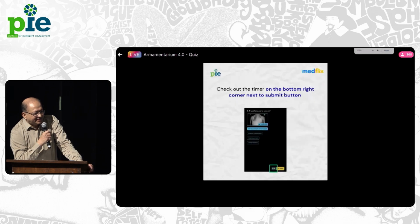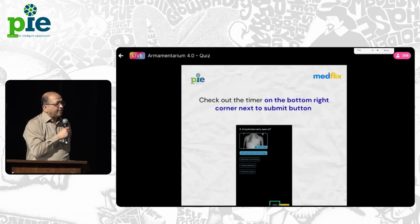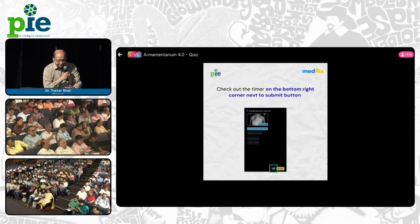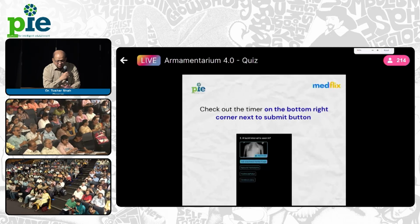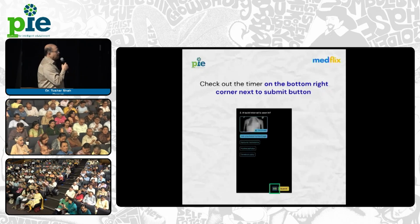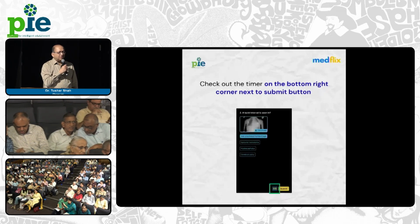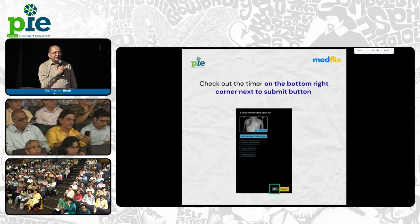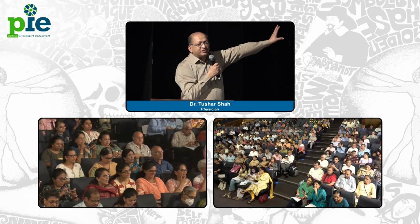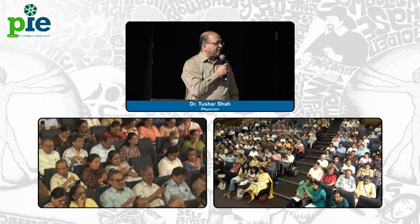Okay, try to look into your phone because the screen here will not be very clear. Tushar, you have the print to read this? Yeah, I have the print to read this. Phone. Are you all able to see on your phone clearly? Okay. You're not able to mark? You will be able to mark. What is already marked? Sub-arachnoid, right? No, this is an old quiz. This is not the quiz. This is a dummy question.